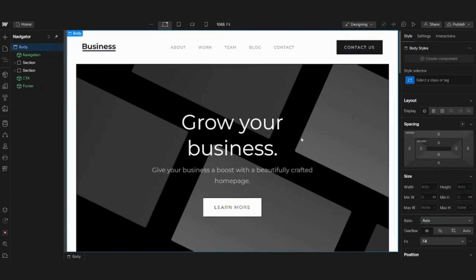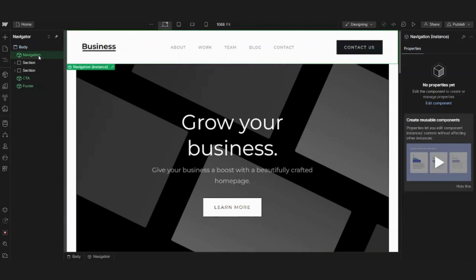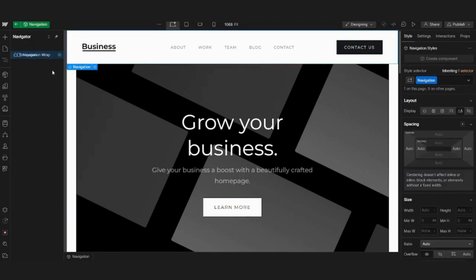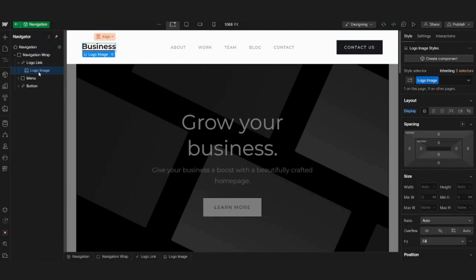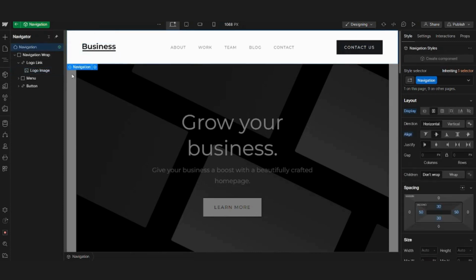The body, which contains everything in here, contains smaller boxes like navigation, which itself, when I double click on it, we'll see that it even contains smaller boxes, which is navigation wrap, which contains another smaller boxes, which are logo link and menu and button. Even logo link, when I expand it, I will see that it consists of smaller and smaller boxes. So this is the concept of Webflow. It's boxes inside boxes. So let's start.